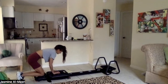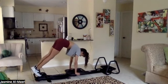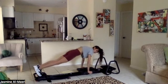Hands up, toes up, ready. Let's start with that pike to plank first. Ready, 3, 2, hit it. So pike first this time. Keep the butt up, bend the knees down to the rail, then kick the legs out.